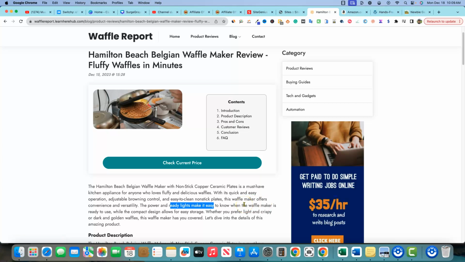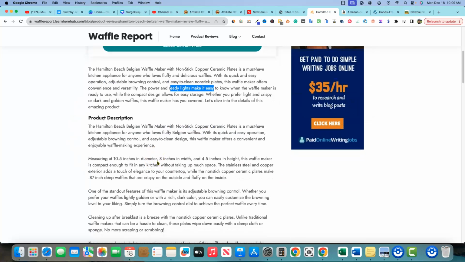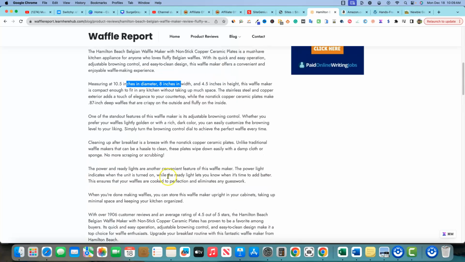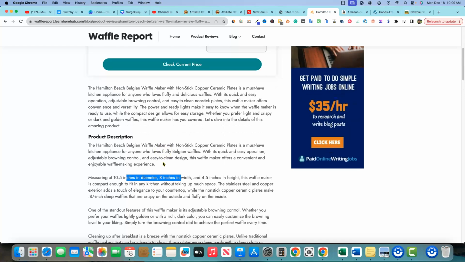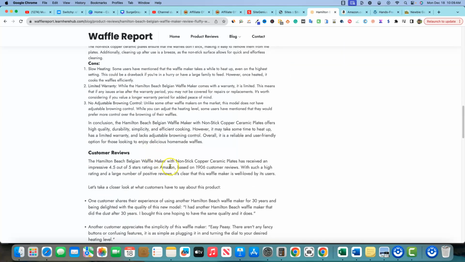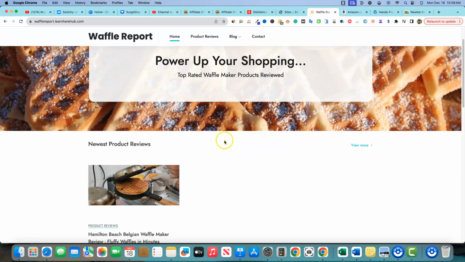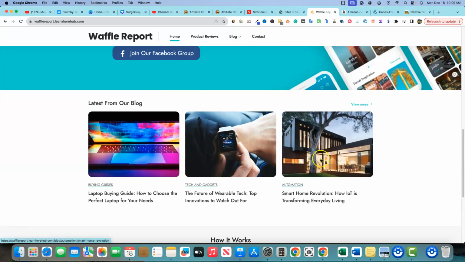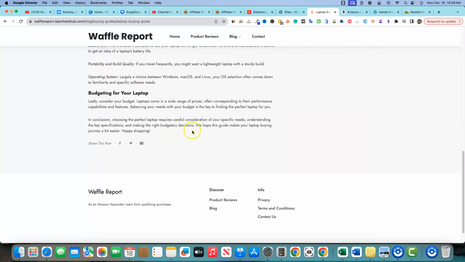So the site is definitely set up to make you money while also being nice and clean and laid out. It's a great review theme that they've got. I would recommend putting a little bit more touch into the content, making it stand out more with structure and so forth, and also adding a couple more images throughout would really help. But other than that, you'll have this nice website that is ready to rock and roll. Here's some other stuff. We would remove this from the blog, but this is just what it looks like when you have blog articles on here as well.